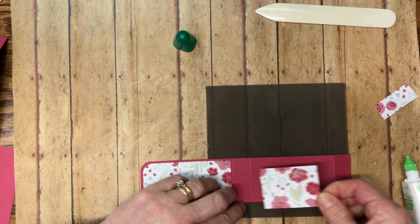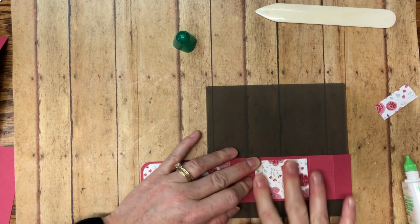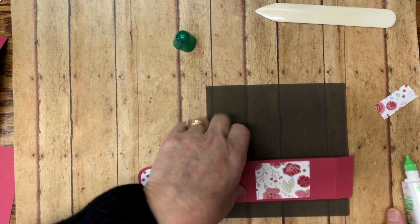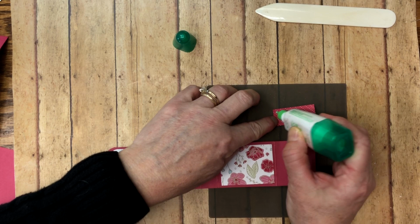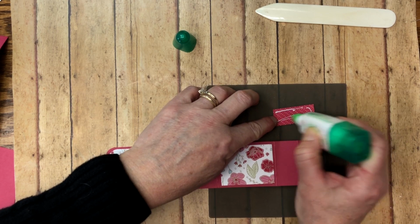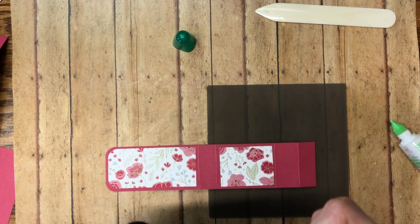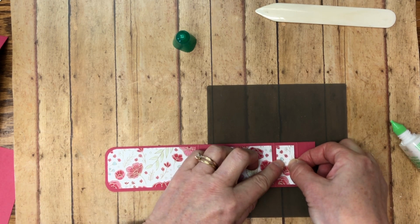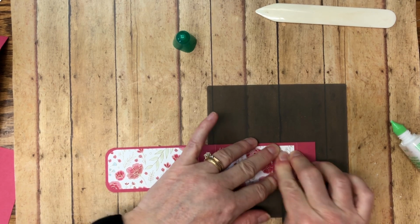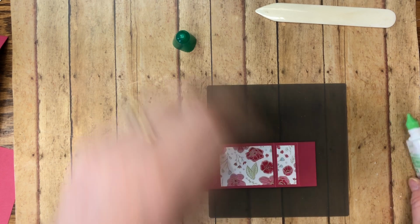Okay, so we'll just put this right down. Give it a nice little love. All right, so now we're again working with this little small piece here. That's where the opening is going to be for your sanitizer. And again, this has a pattern, but really it doesn't matter too much on this piece because you're going to punch a scalloped circle out of it anyway. All right, so that's all set there.